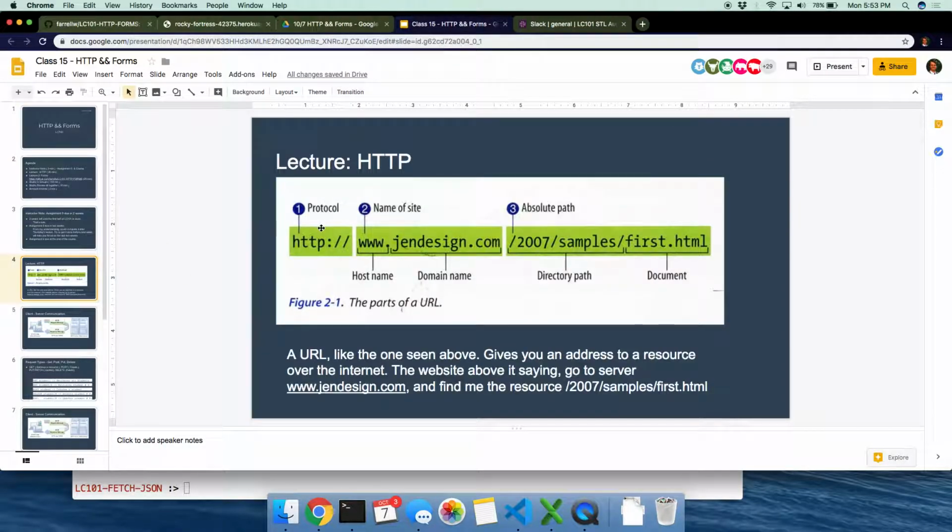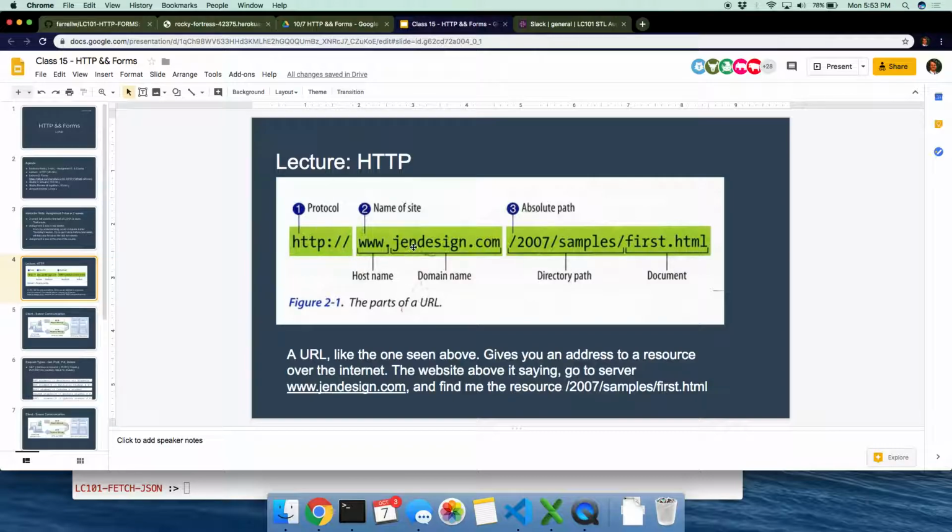That first part, the HTTP, is called a protocol. It's either HTTP or HTTPS. There are other protocols like FTP and file. But for the most part, when you're talking to somebody over the internet, you're going to be using HTTP or HTTPS. What's the difference between the two? Yeah, security. A lot of browsers now will reject, or if you ever get your browser to say, hey, this site is not secure, are you sure you want to proceed? That's because it's an HTTP site instead of HTTPS. It's just a new standard they released that most websites adhere to now. So that's how everything starts off.